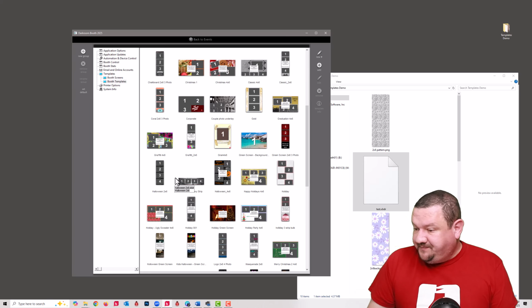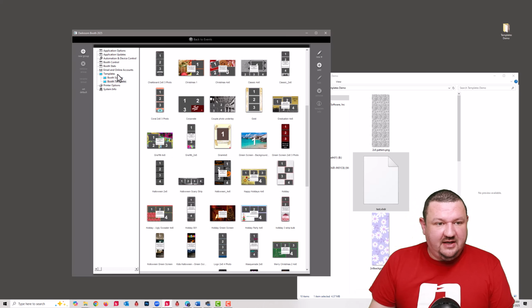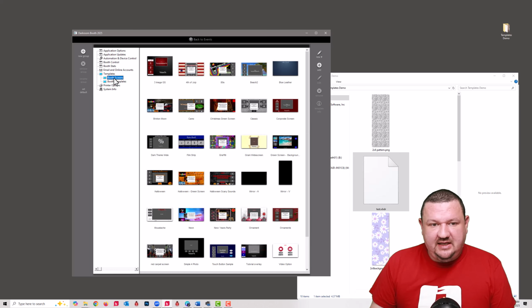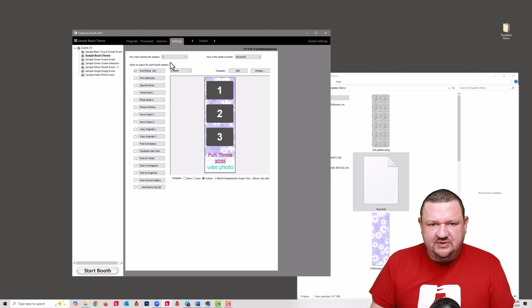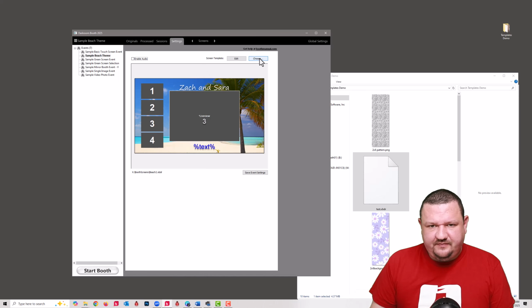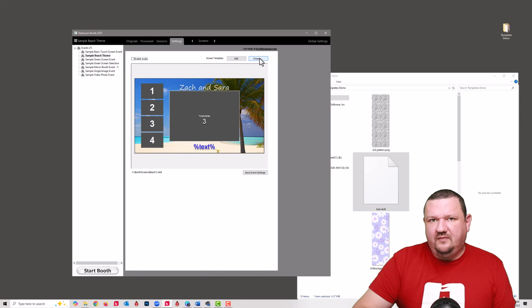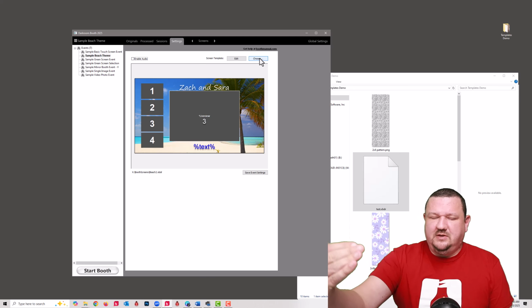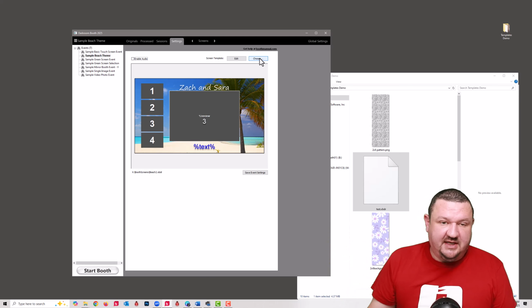Okay, so the last thing that we're going to cover is screen templates, and you can get to it from here, but most of the time most users are going to access their templates through here. The options and global settings are made more to create those subfolders and once again stay organized.